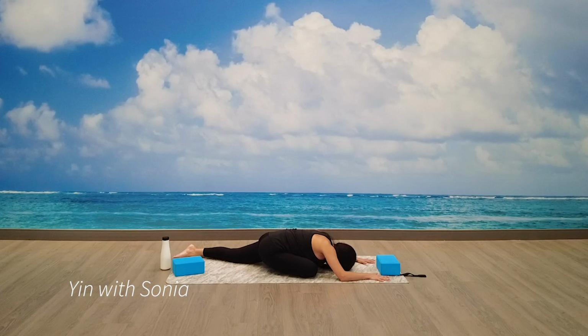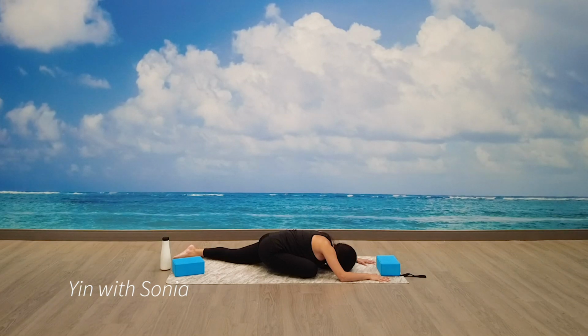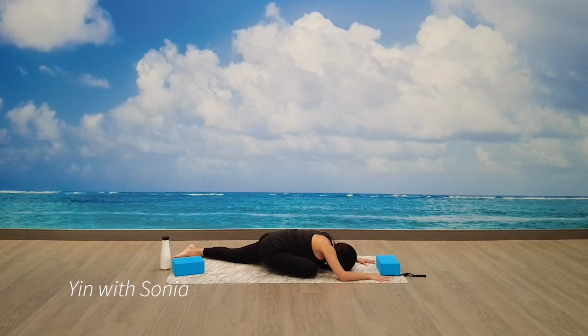And once again, taking those deep breaths into the back body, filling the back of the heart with as much air as you can. And starting to let go of the attachment that you might have, good or bad. Oftentimes our mind tells our body a narrative of what we should be feeling in a pose, rather than our bodies just being. Yoga teaches us to let go of attachments, to come into our posture with equanimity, a sense of calm, a sense of peace. And when we can practice equanimity on our mats, we can practice it in our lives, so we can approach situations with a sense of calmness, a sense of ease, and without the attachment, without the narrative.